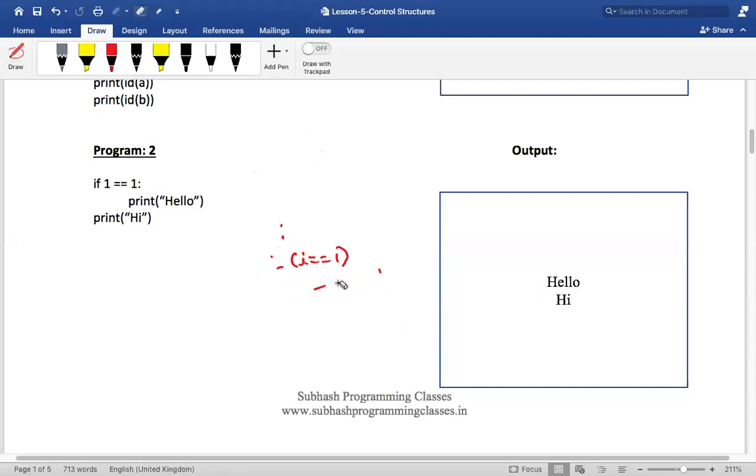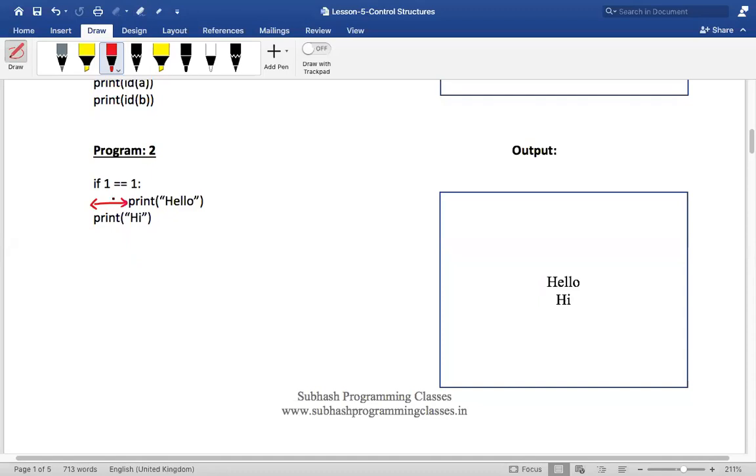You're understanding what I'm saying, my dear friends? You have to maintain spaces, and that too it should be uniform. What do you mean by uniform? I'll tell you in some time. Before that, this is called the if header, if 1 is equal to 1. Come to the next line, and I have given one tab space. You know what a tab is? It is the key on your keyboard which says tab. A tab can be either 4 spaces or 8 spaces depending on your settings. In my program I have given 4 spaces.